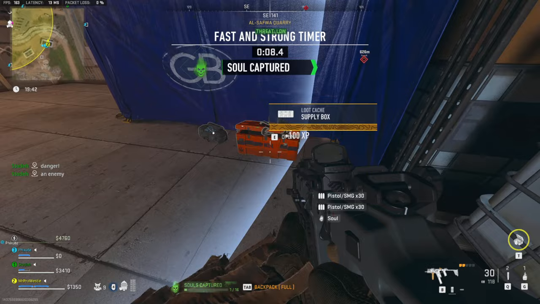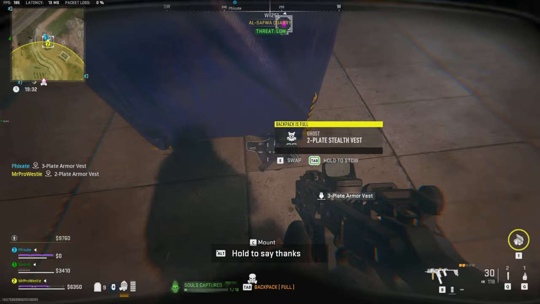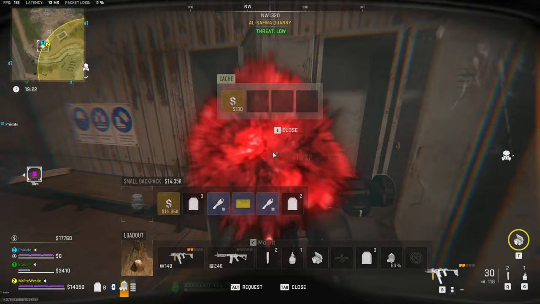Deagle. Two plate stealth on me. Two plate here. Oh, you got there. EBR, LOL. Oh, here you go. And a freaking hurricane. Came here for juice, not for potato. Why is no one watching, bro? Bloody things, man. Okay, I can't carry that.